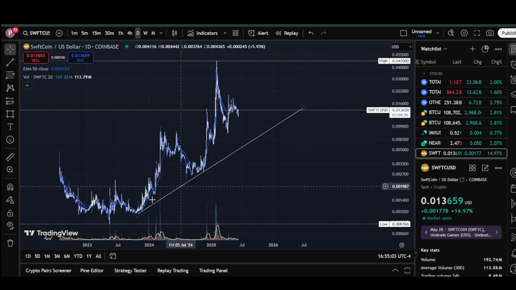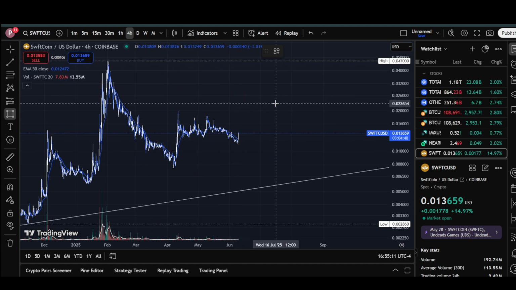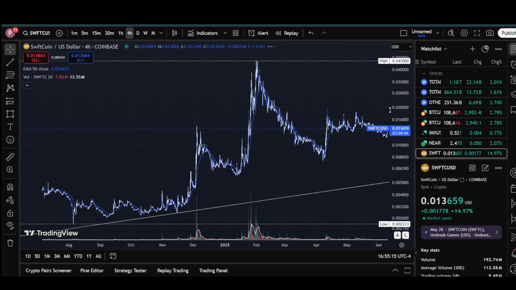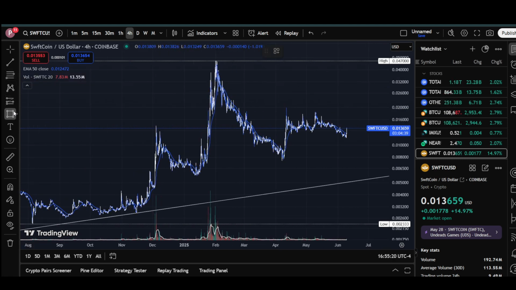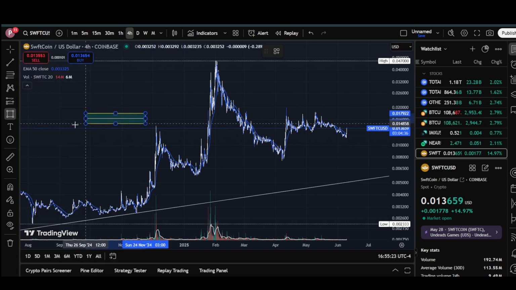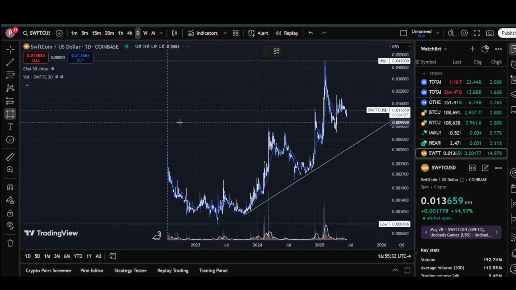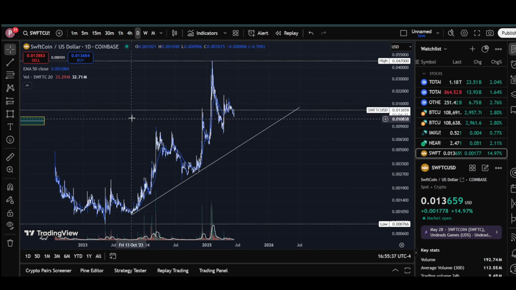But as of now, if we just try to actually draw, I will go to the 4-hour chart. Okay, so if we open the 4-hour chart, we have this price action going on here. So if we try to find the buy zone, just give me a second. I think I lost it, so give me a minute to actually see what is happening here.